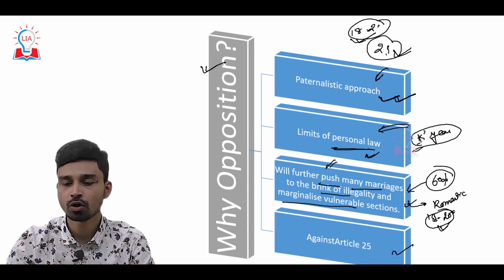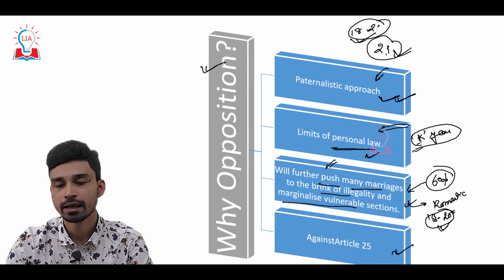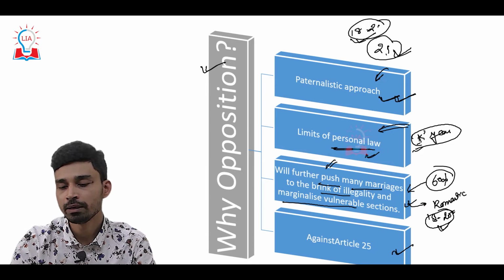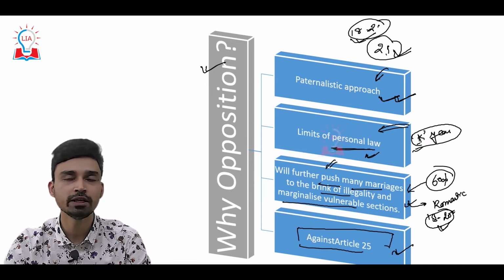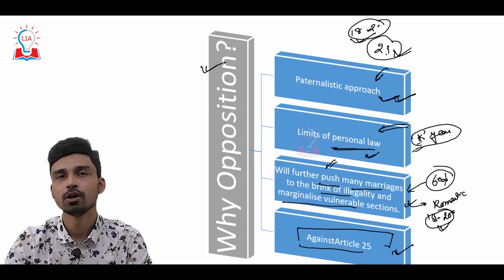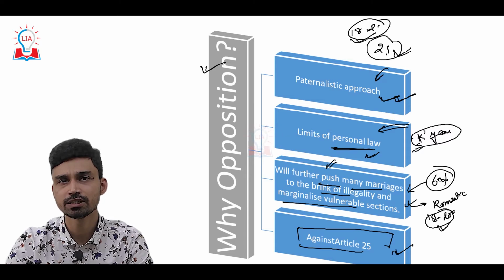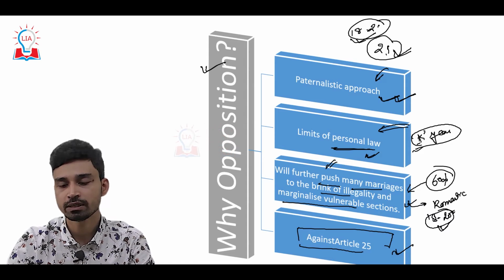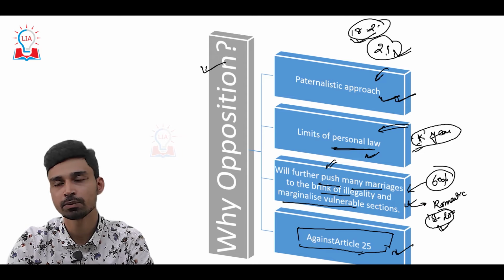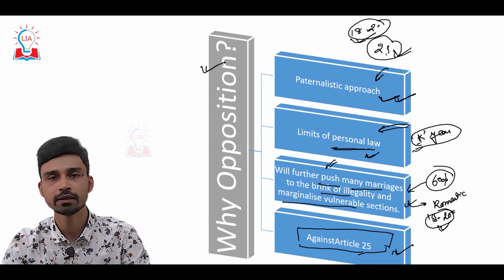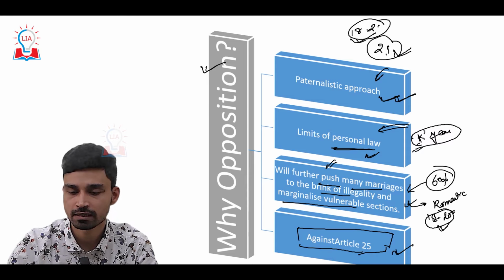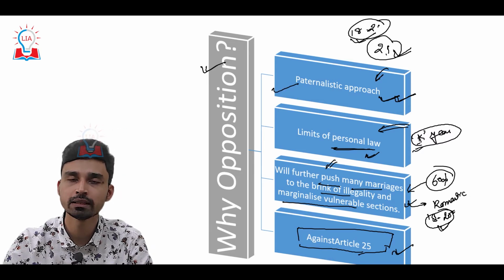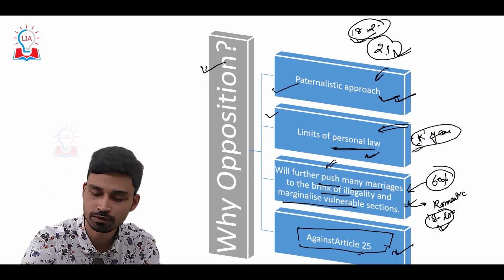The fourth contention is regarding the belief that the bill is against Article 25 of the Indian Constitution, as it violates the right of any society to practice its religion and its religious proceedings and religious following as they want. So it is against the right of freedom of expression of religious beliefs, because as we discussed, in some communities the legal age of marriage as per personal law is less. However, this bill will override such conventions. So this is why it is against Article 25. So these are the main 4 points why the bill is being opposed by different sections of society.